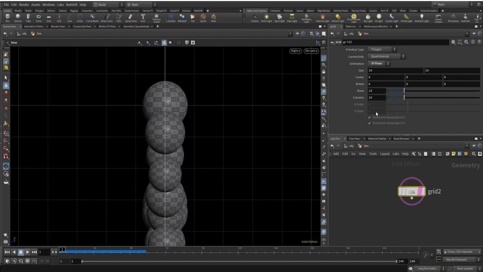So what I want is I want this grid to be on the boundary here, somewhere here, so that when these spheres inflate, when they become balloons, they collide with these grids. So these grids are going to act like boundaries.